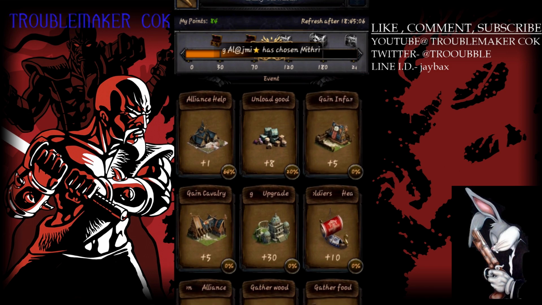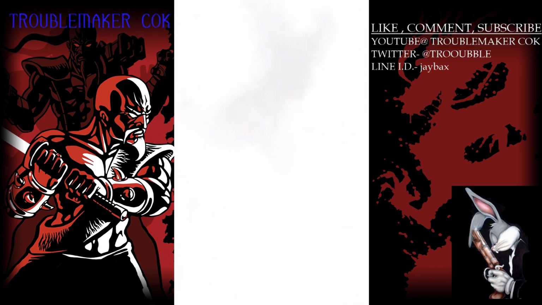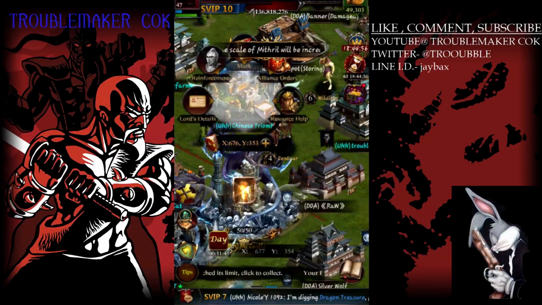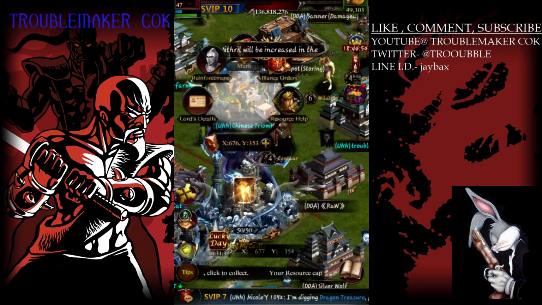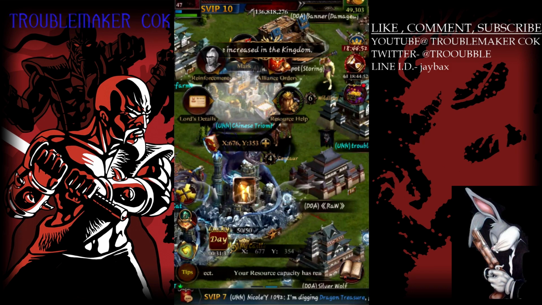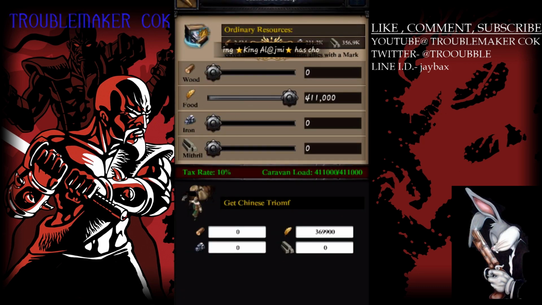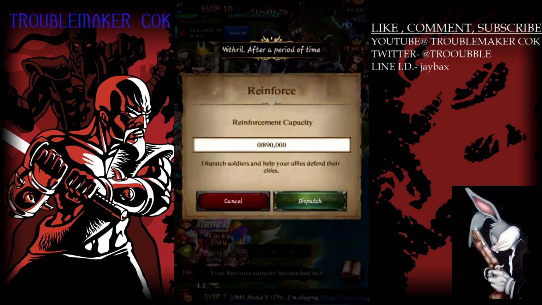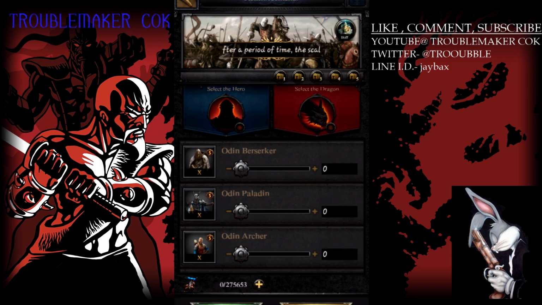So we've got unload goods, gain infantry, gain cavalry, stuff like that. You can also get it by reinforcing and sending resources to other people. So this actually encourages helping out your alliance. We're going to send some resources to this castle right here, and I'm going to reinforce my neighbor.